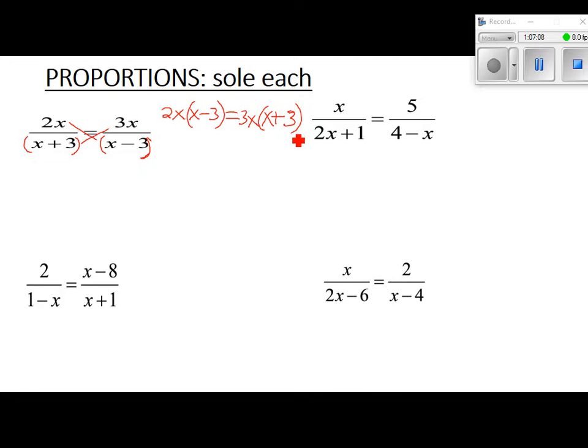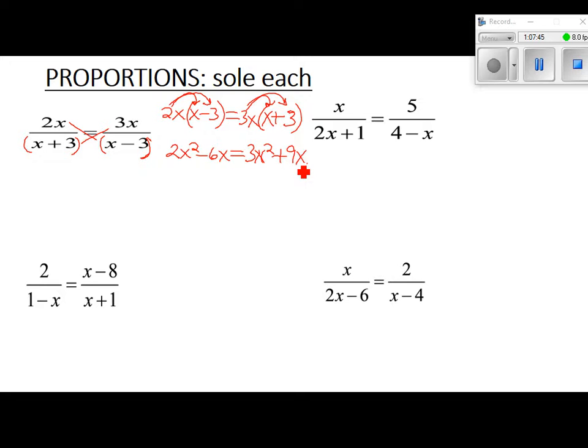Now, 3 is going to help us with this. When we distribute here, what's 2x times x give you? 2x squared. What's 2x times 3 give you? Negative 6x. And I highly suggest you write this down so you got the example there in your notes. We do the other side. What's 3x times x give you? 3x squared. Plus 9x. You got an x squared and x in the same problem.